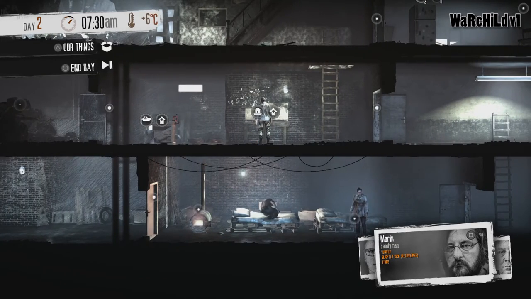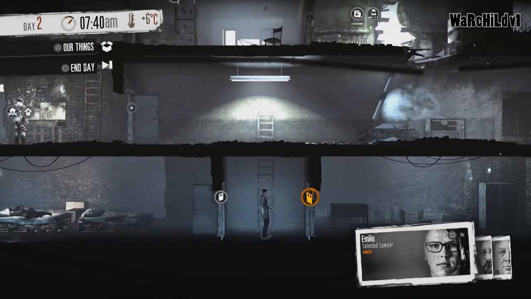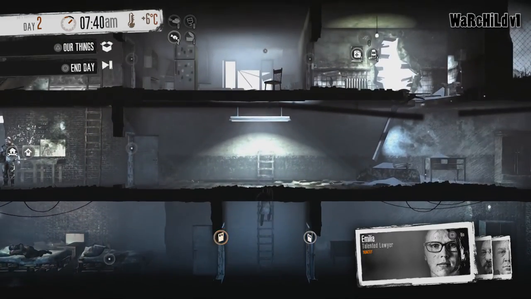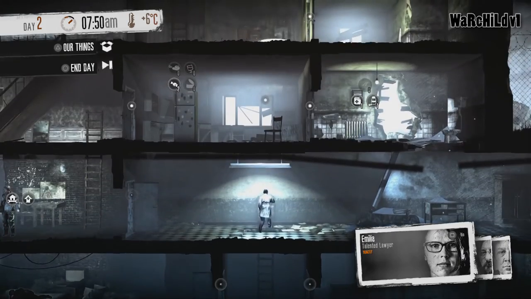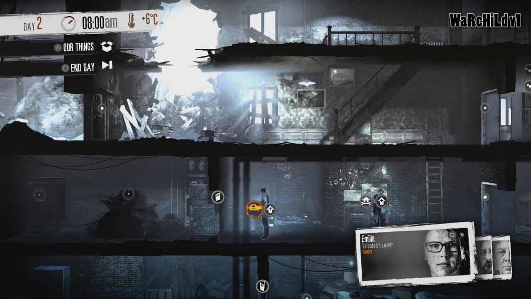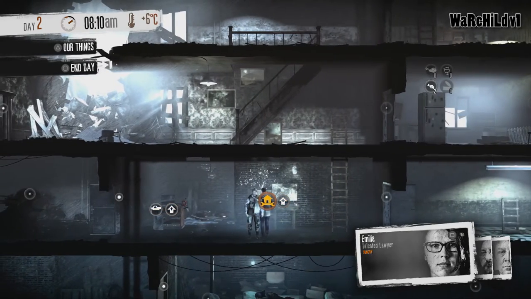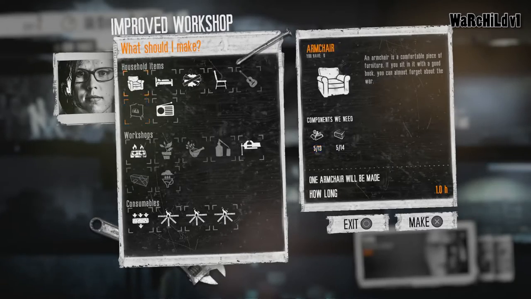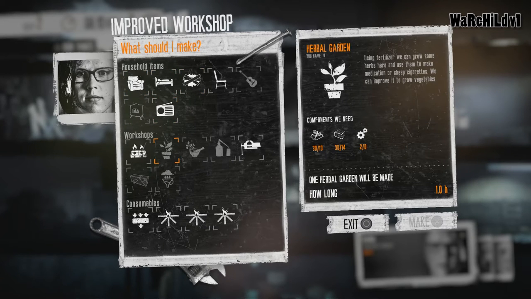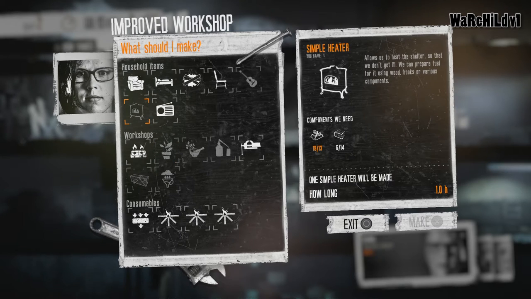It's still not warm enough in this place. Let's tell Emilia to go create another heater. It's just barely above freezing here, and these people aren't going to be able to survive very well like this. So, let's see. As much as I would like to start... Oh, we can't build a heater. Need more components for that.